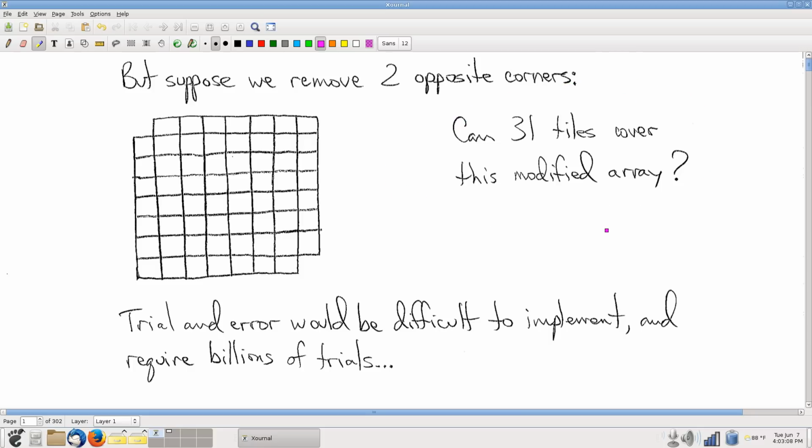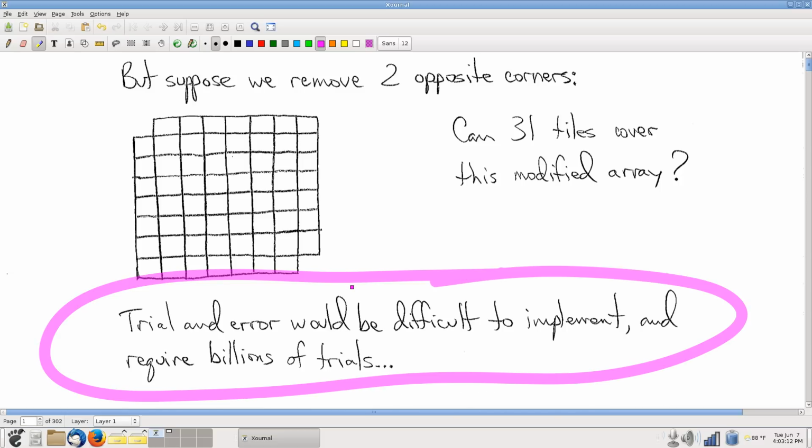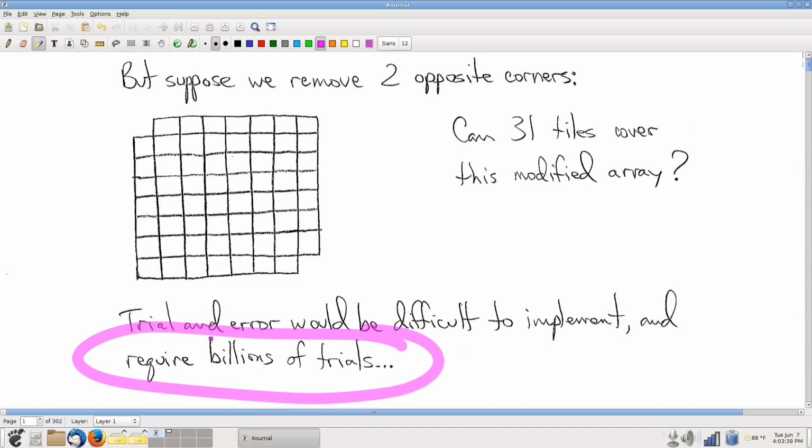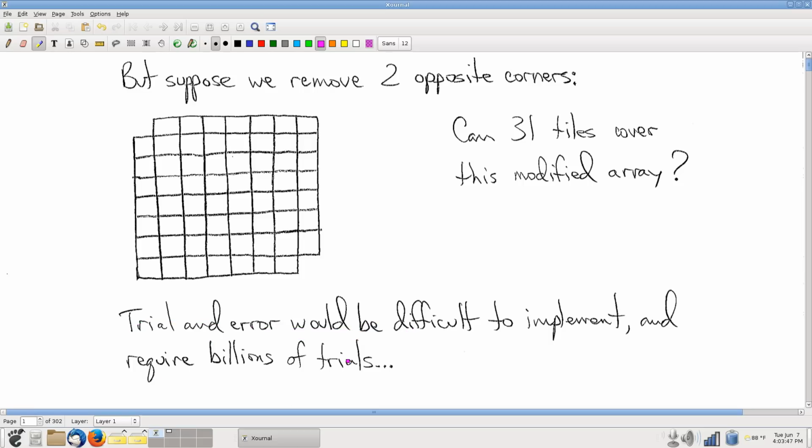Okay, well now you could conceivably program a computer to do this. Think about all the different possibilities. Each domino covers two squares that one could assign coordinates, and you could think about how you could keep track of this, and let the computer try it billions of times. For one thing, there are billions of attempts that would have to be tried. A computer can handle that. But the asterisk, we'll come back to that in a minute and see how that's not actually a very satisfying answer. Even if the computer can answer it, did we really learn anything by having the computer do an enormous amount of trial and error for us? Well, no.